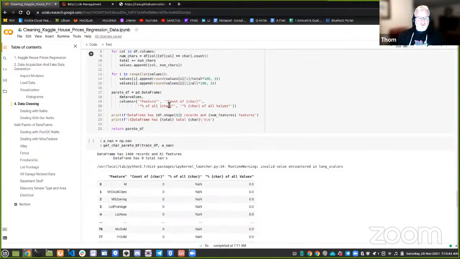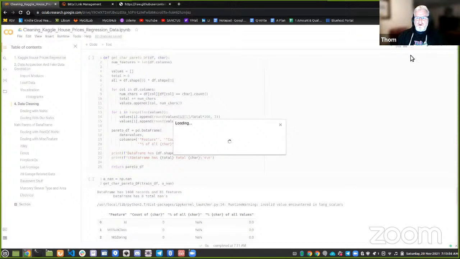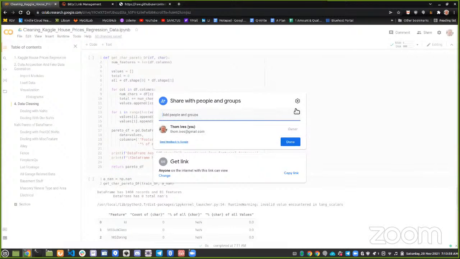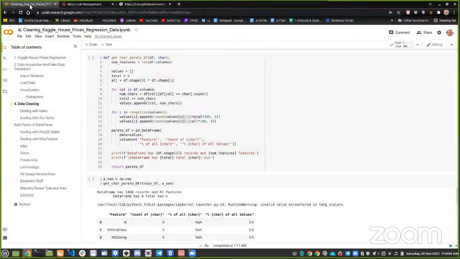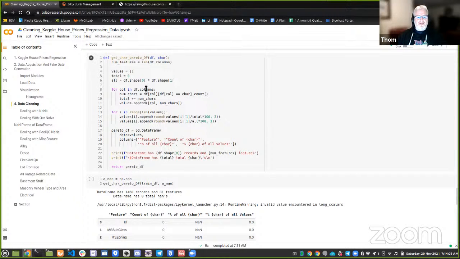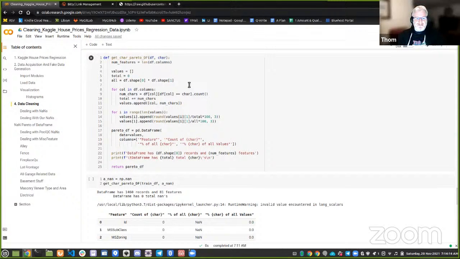So again, with this tool, and by the way, if you could make sure everybody has the link to this while I'm chatting. Well, I guess I can put it too. It's view only. I'll do that. Excellent. And it's probably better that we share at the folder level. So the folder that this is in has a bunch of notebooks that I've been using for these very basic classes.